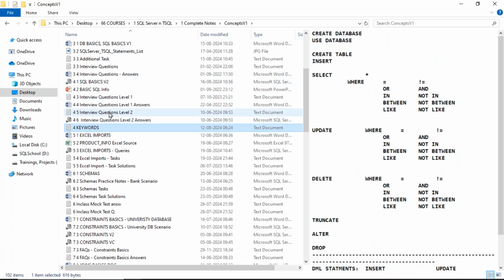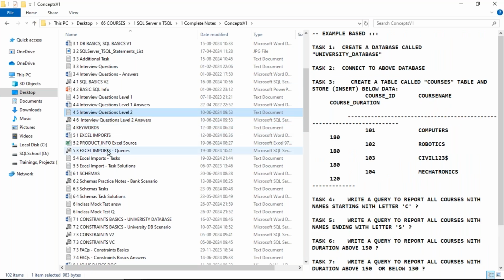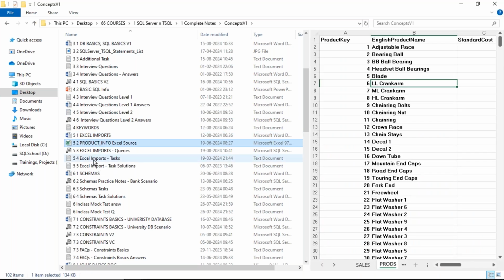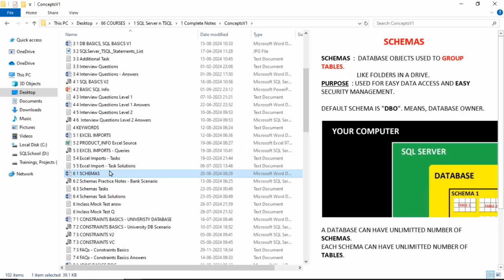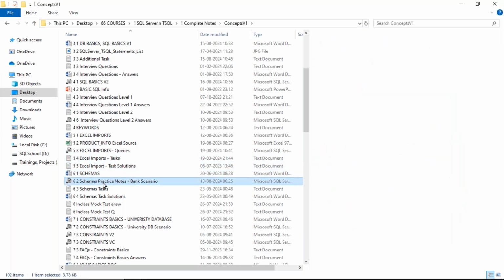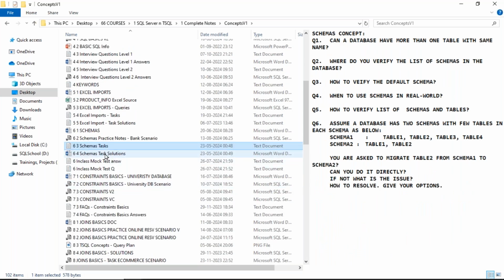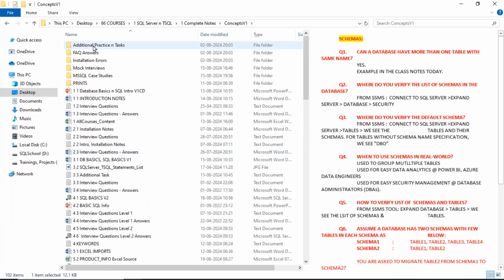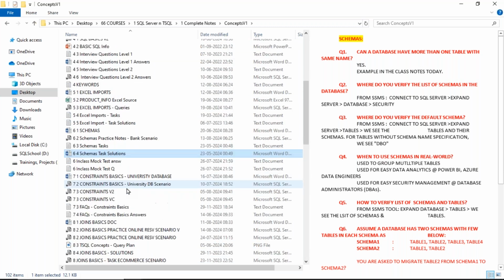After the first initial 4 concepts on SQL basics, then comes something called Excel imports, something called schemas. Everywhere we have queries and tasks, for every concept. And once again, let me restate, participants who are responding more, showing more interest in the course, should be given more and more. Repeating it multiple times, I mean it.